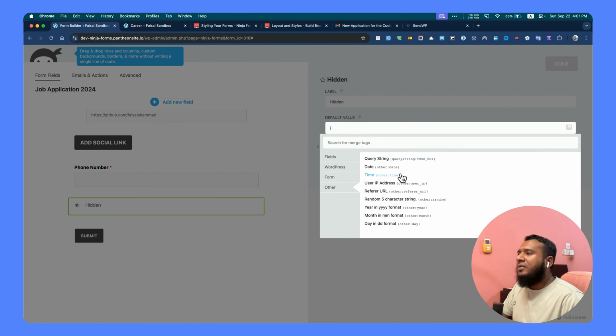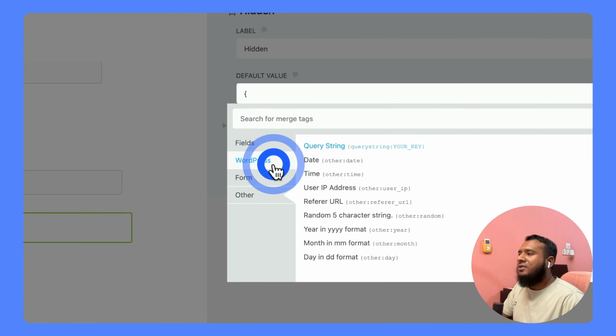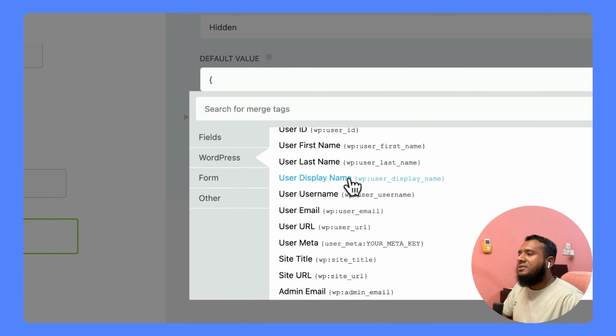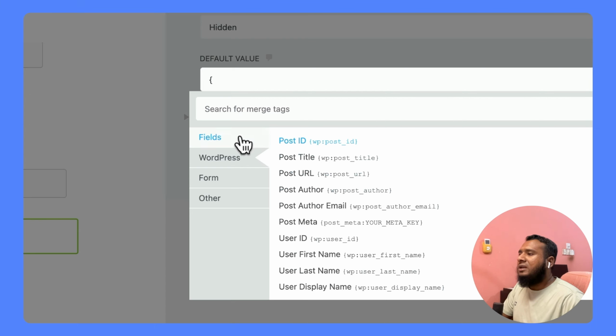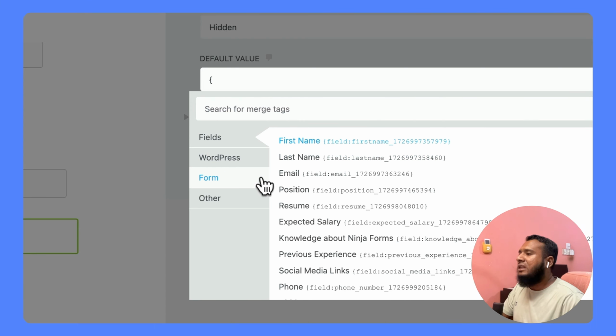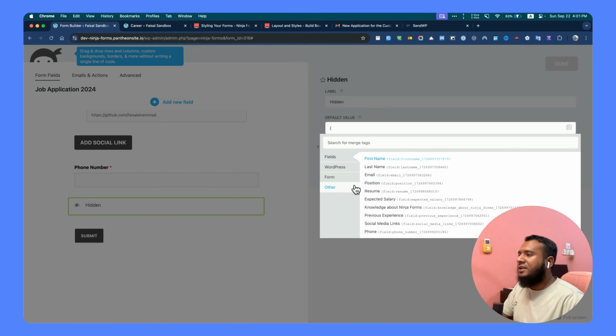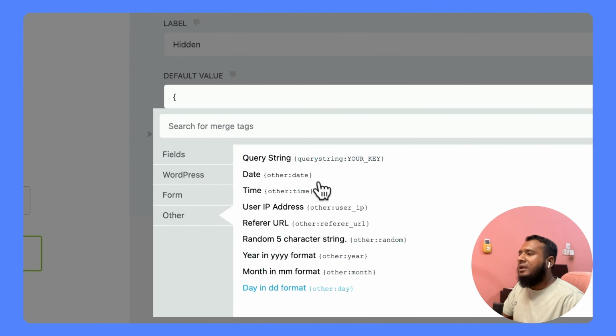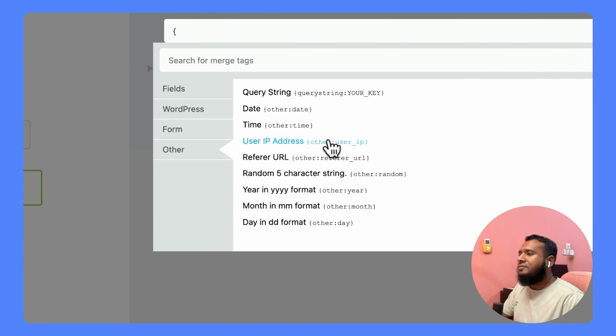So like you can take the user IP address, the referral URL, where they come from. You can get other information from there. You see, you can add lots of information to this field and then use them in the email notification. So you can get it from there.